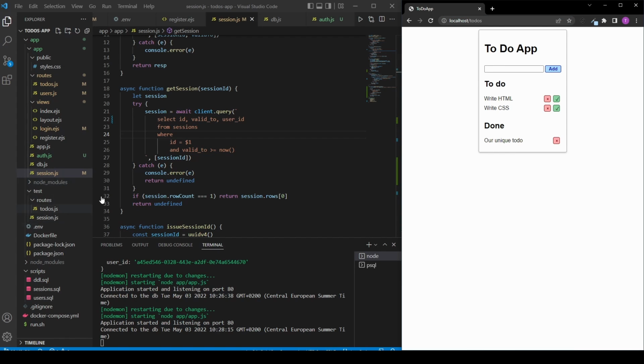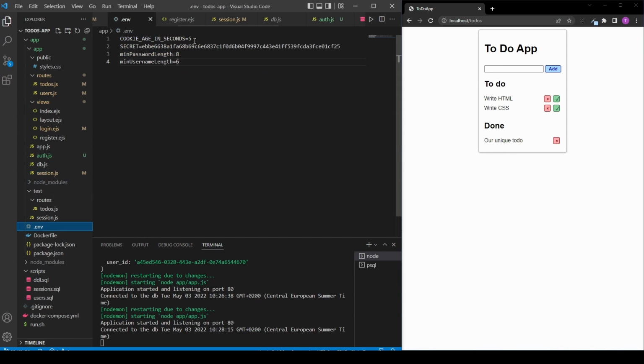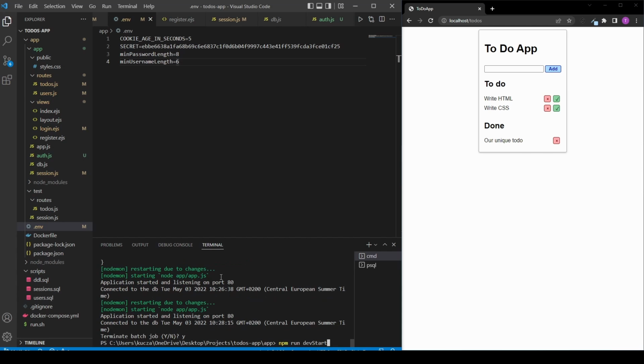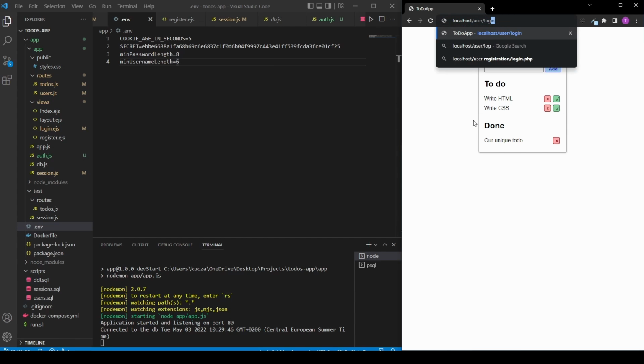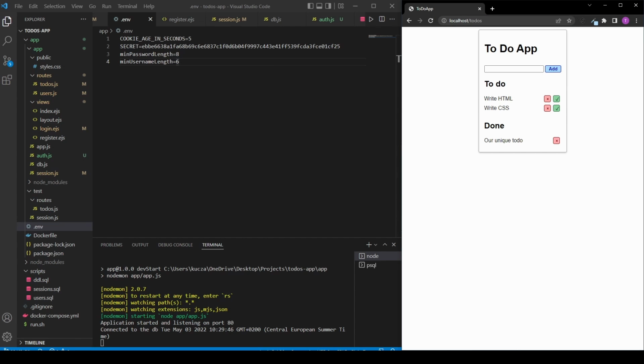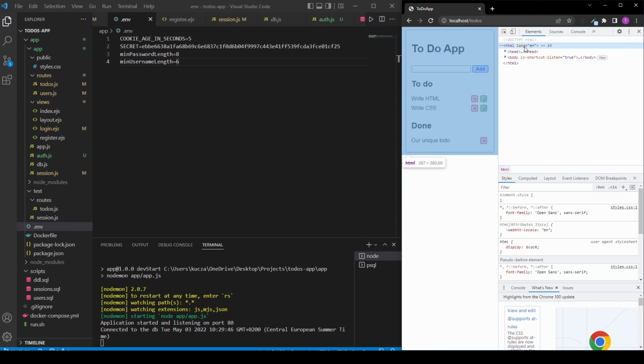By the way, if you still have the basic setting, here, if you take a look, we have 5 seconds, right? I think I already refreshed the application with more than 5 seconds. So basically you don't want to have 5 seconds, but I will set it to 5 seconds. Let's see what will happen here. You have to reload the application when you change the env files. Okay, so here if I press F5, I'm still here. So let's go maybe to /user/login. All right, oh, I can't. That's also our redirection. So that's our redirection working.